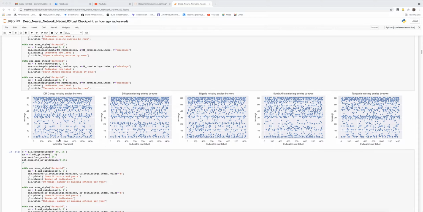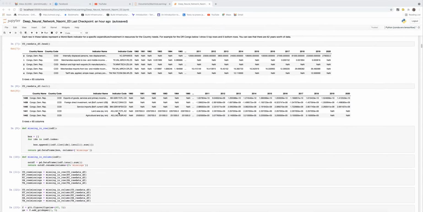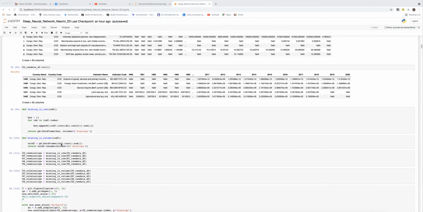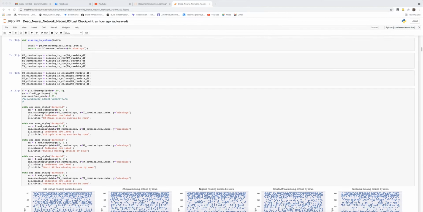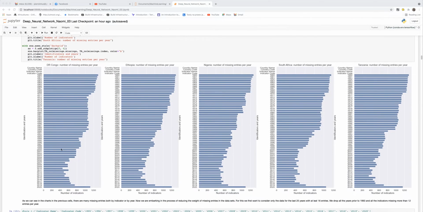So the rows, remember, are indices. These are the indicators, so each row is like export income and so on. These rows are missing stuff, and that's in terms of column. This is how much a column is missing. For example, if you take a column as a specific year, like 2020, it is missing more than 1,000 data points. So for 2020, we almost have nothing.